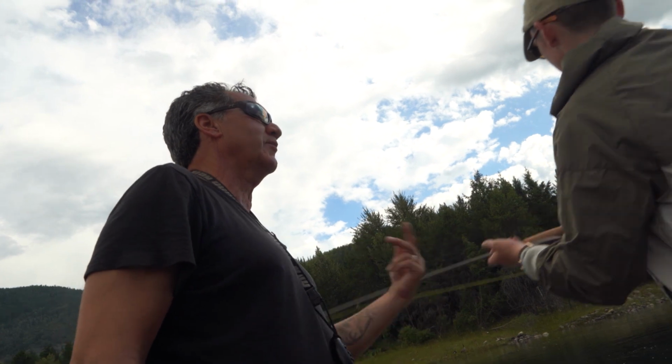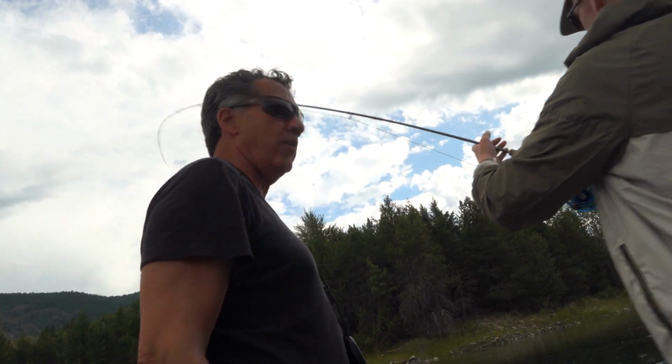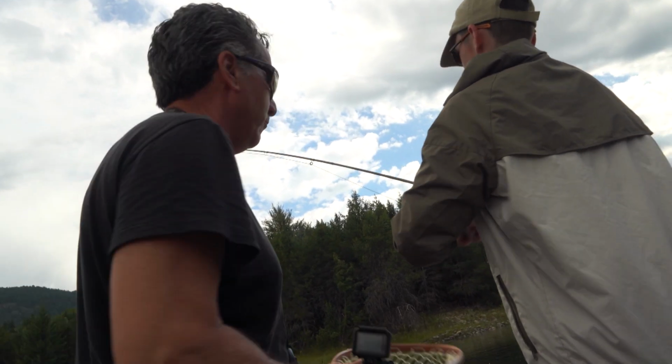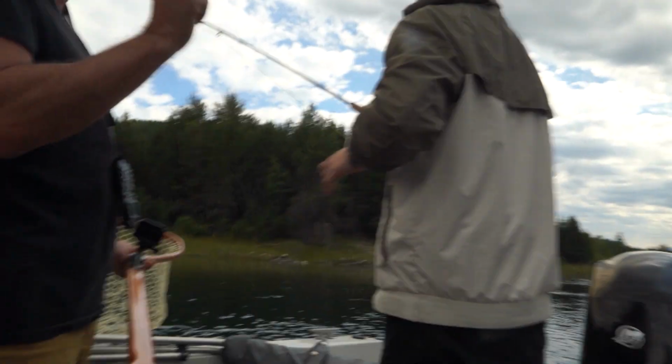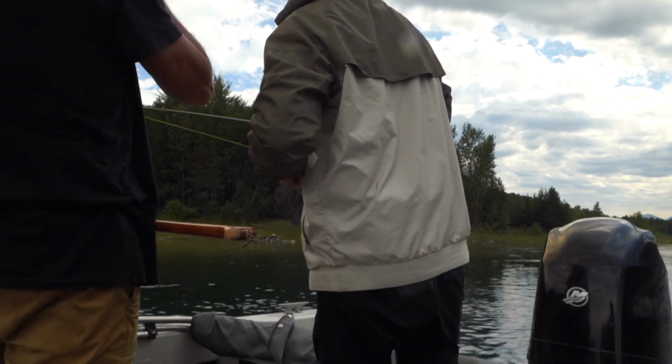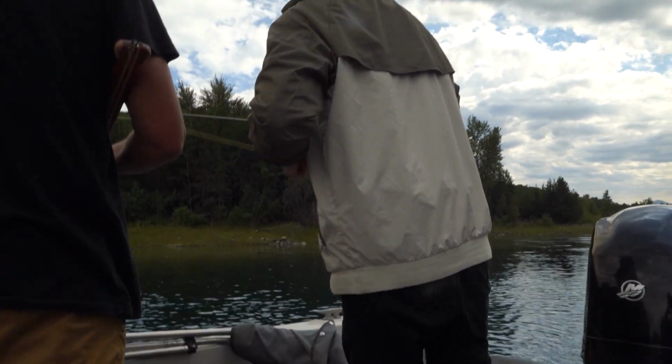And give it a little motion. Yeah. He's got a size 18. We'll show you the little caddis on there. But that's what you have to do. You really have to be creative. You can't just assume they're going to eat a big dry. They're not. You've got to go small. Second fish on the dry fly. Second fish on the dry. And we haven't even started the day yet. We're just getting going.